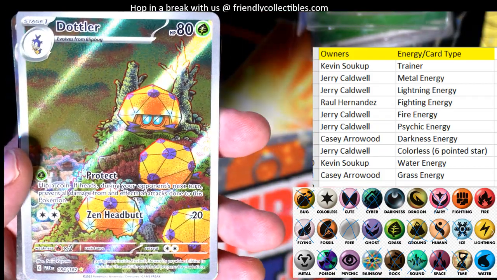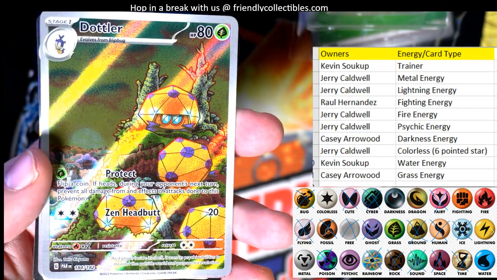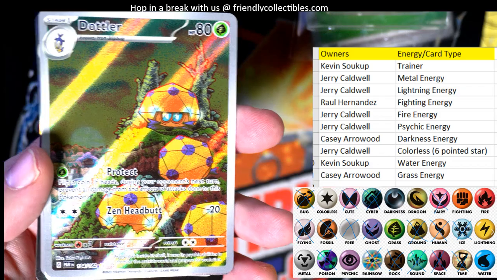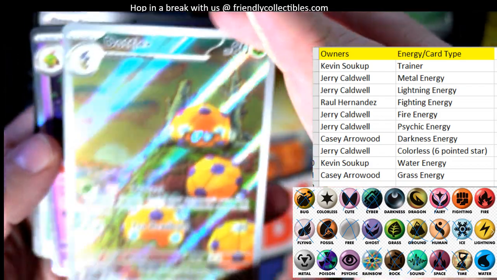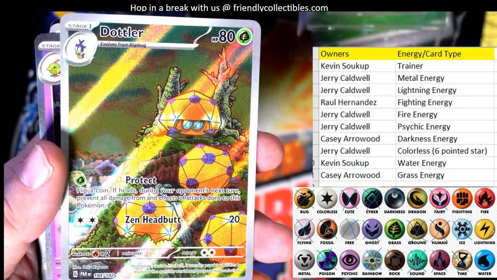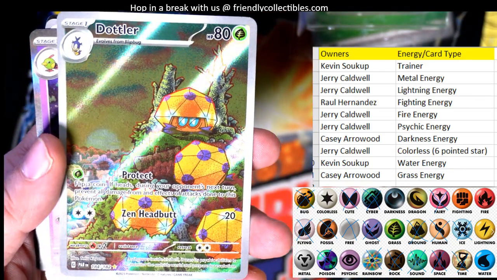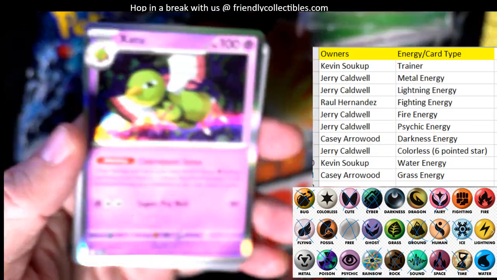Dottler. So that's a grass energy. And man, that is an illustration rare. So that's a good one, man. An illustration rare Dottler grass energy. That one's going out to Casey A. So Casey, man, that's a good one, dude. Illustration rare going out to Casey.